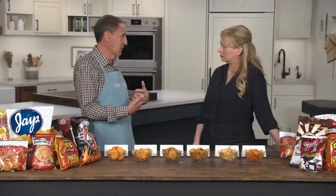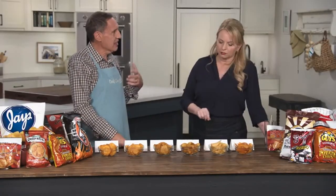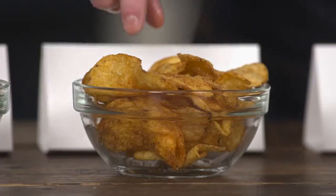Texture is another key factor. In the world of potato chips, there are two kinds: kettle chips and continuously fried chips. Kettle chips are sliced thicker and stirred with a rake as they cook so they fold over and turn out even thicker. They need to cook longer in the oil, and something happens to the starches — they become hard, not just crunchy but loud. Continuously fried chips on a conveyor belt are sliced thinner, cook quicker, and are crispy rather than crunchy — almost lacy and melt-in-your-mouth.